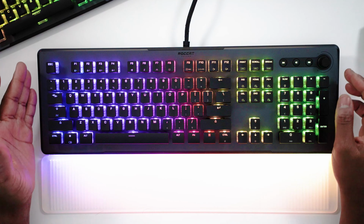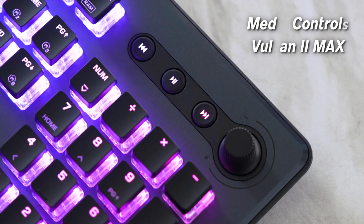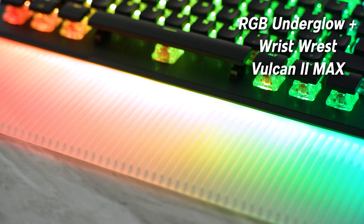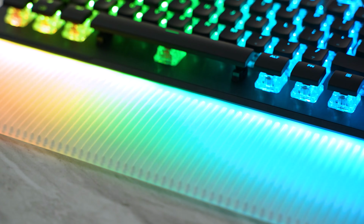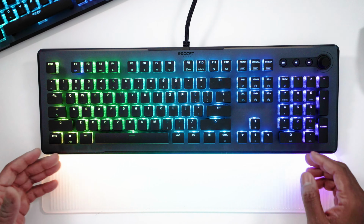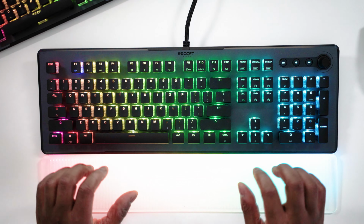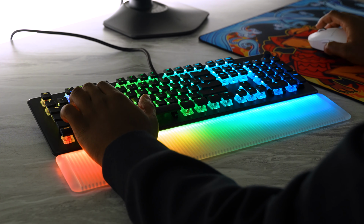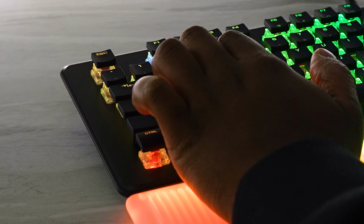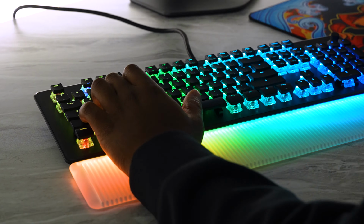As far as other functionality, mainly with the Max, you're going to have these dedicated media keys up here. You're also going to have this RGB wrist rest that is also included with the purchase of the Max. You don't have that on the Mini, and I think that it looks really good. You got a line of LEDs right here, and once you connect the wrist rest, it will now display those LEDs through this translucent piece of rubber that is actually really comfortable to type on. And if you use the tilt angles for this keyboard, it makes it a lot more usable. But just using the keyboard with my hand on my desk without the wrist rest is pretty daunting and not very comfortable.